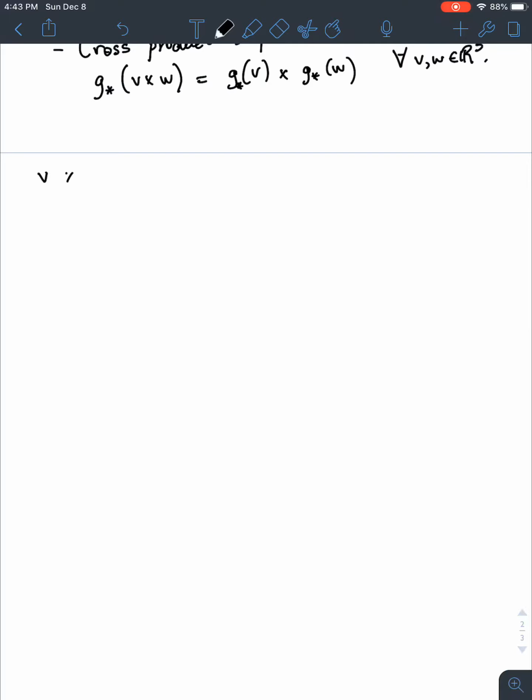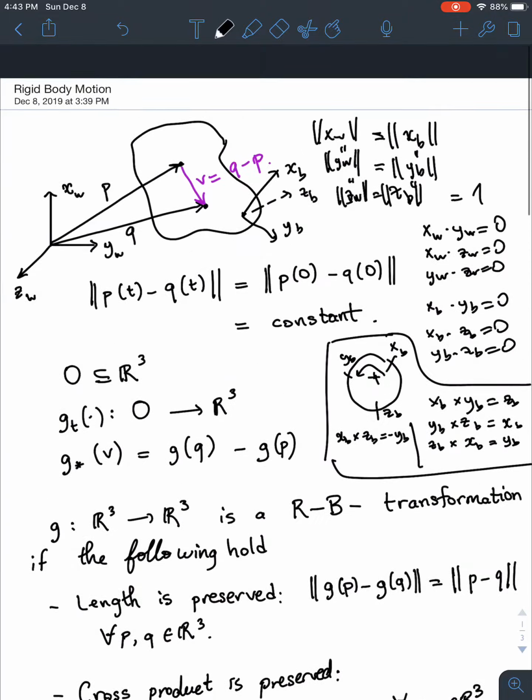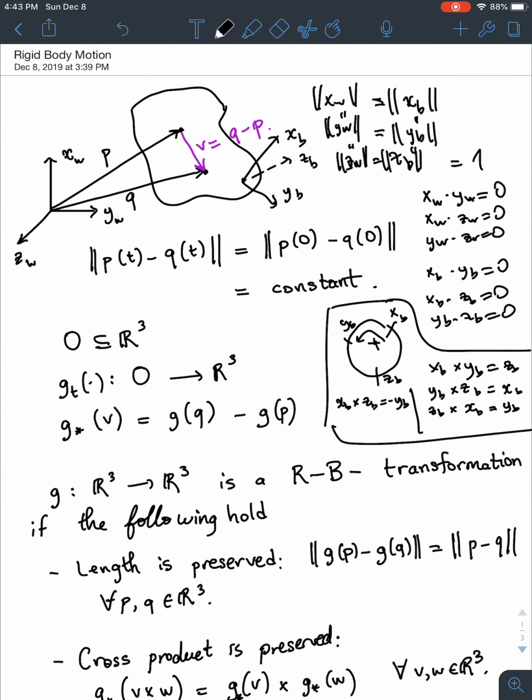The cross product satisfies the following notion. If you take two vectors and take the cross product of them, and you change the order of the multiplication, then v cross w is minus w cross v, for any vectors v, w in the Euclidean space R3, okay? Okay, so those are some remarks about coordinate systems.